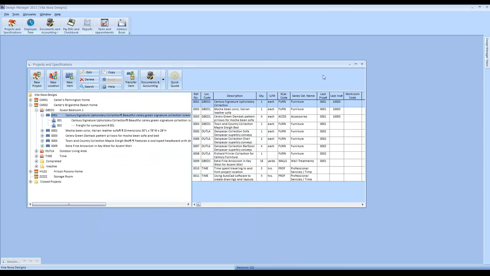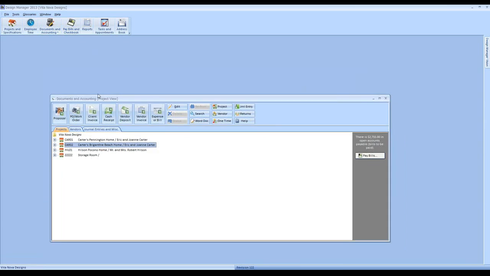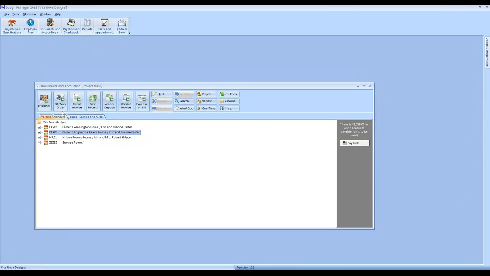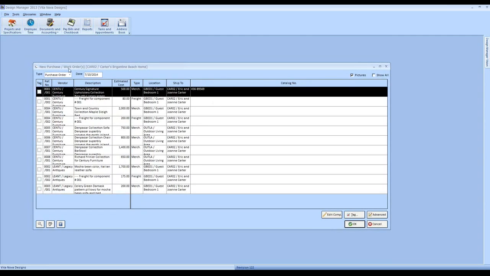So we're going to hop off of Project and Specifications, go to Documents and Accounting, and in Design Manager, I can either use the PO Work Order button, or I could right-click on the Purchase and Work Orders folder and select New Purchase or Work Order, whatever you're more comfortable with. Either way, that brings us to the new Purchase Order Work Order window.